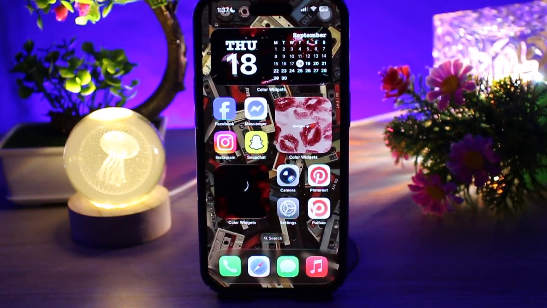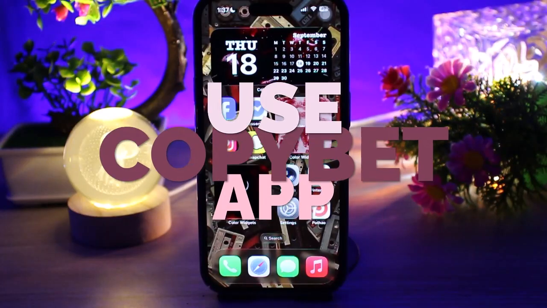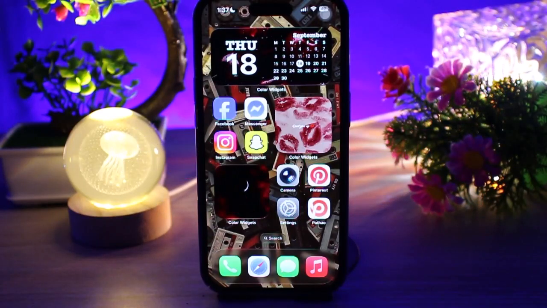In today's video, we are going to talk about the CopyBet app, a unique platform that combines sports betting with social networking. I'll explain what it is and how to use it. Let's get started. CopyBet is an online sports betting platform that lets you not only place your own bets but also follow professional tipsters and automatically copy the bets in real time. It's like social trading but for sports betting. You can browse different tipsters, see the stats and choose who to follow.